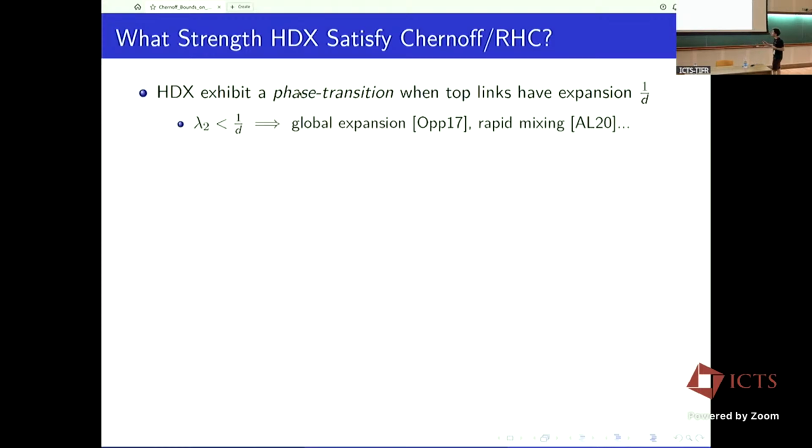The first, for instance: we talked about Oppenheim's trickling down theorem last week. This will work at any lambda 2 less than 1 over d and completely breaks at 1 over d. You can't infer spectral expansion of the one skeleton if you only start at 1 over d. You immediately get to infer some non-trivial spectral expansion as soon as you go below 1 over d. The same thing can actually be proved for these rapid mixing results. This comes from a construction of Golowich that achieves exactly 1 over d by tensoring.